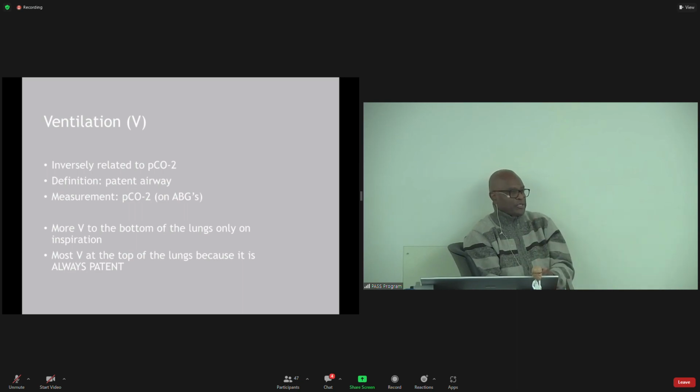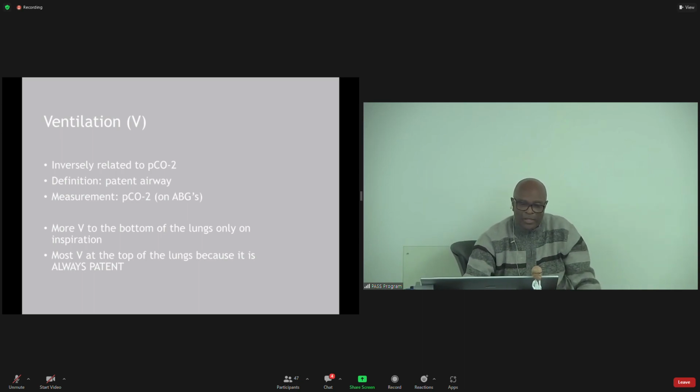Then there's ventilation, which says your airway is open long enough to let carbon dioxide get out. Notice they just say hyperventilation all the time. But which ventilation are you talking about? The measurement of ventilation is by the PCO2. If PCO2 went down, then you hyperventilated. If PCO2 did not change, you're just hyperpneic or dyspneic, but you're not ventilating. You're not hyperventilating. There's a difference.